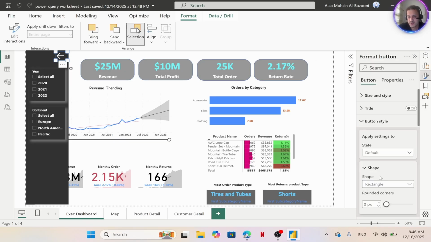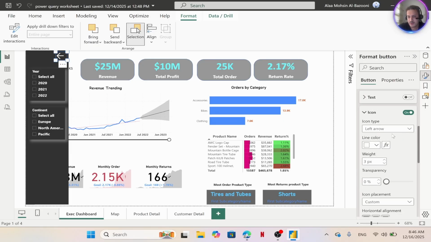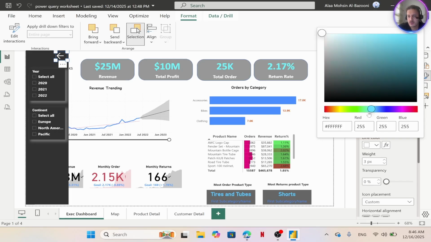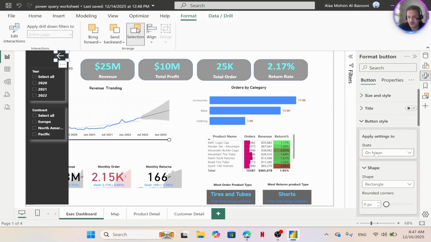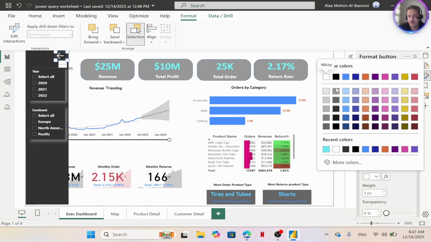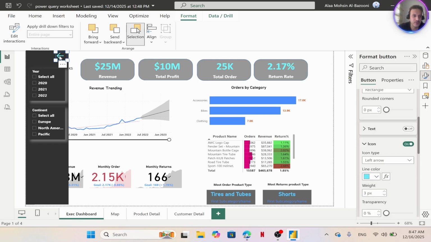And if I press on hover, I need to change the icon to change the color, but any color you like. And also if on a press, I need to change the color to this color. Okay, if you hover, you'll see the blue color.